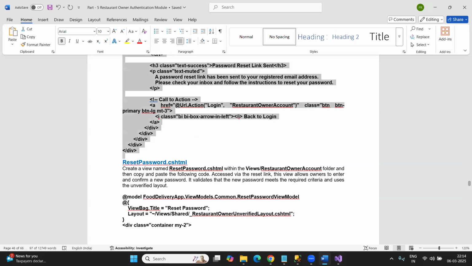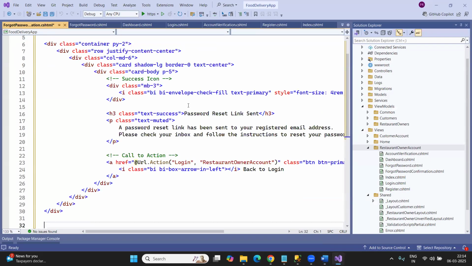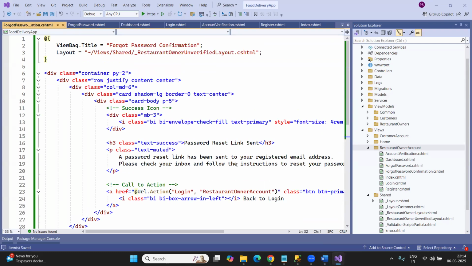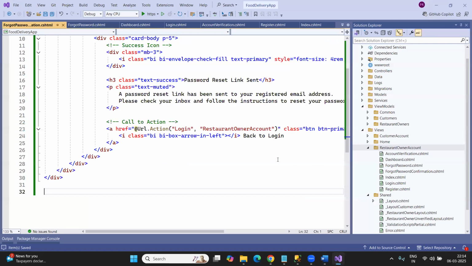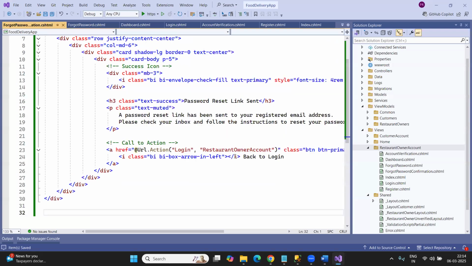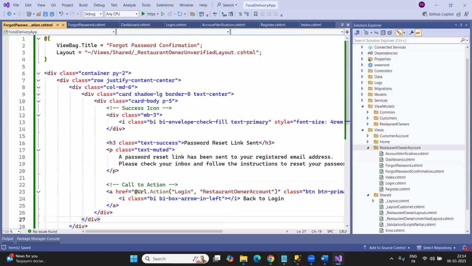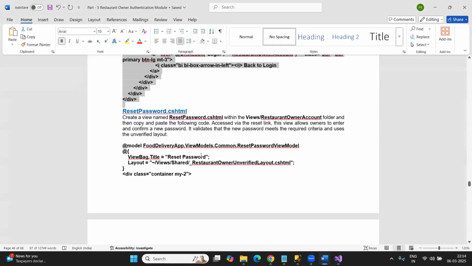So that is nothing but this page. Your password link has been sent to your registered email address. Please check, and that email contains the instructions on how to reset the password. Also, we are providing one button so that if you recall your password, you can also log in with your existing password. Again, this is going to be a non-verified layout.